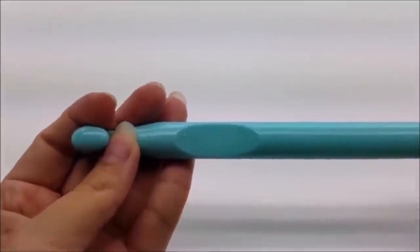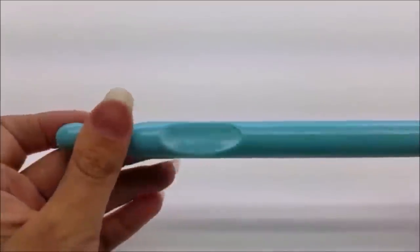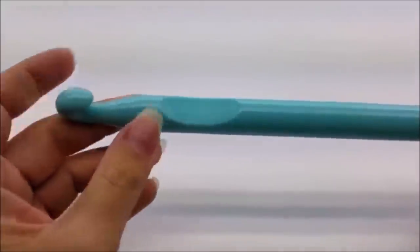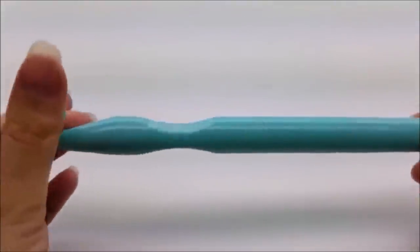Maybe one size bigger would be fine, or one size smaller would probably be okay, but you need to stick close to this size right here. But these hooks right here, you can buy them at Walmart, the size Q, relatively cheap.